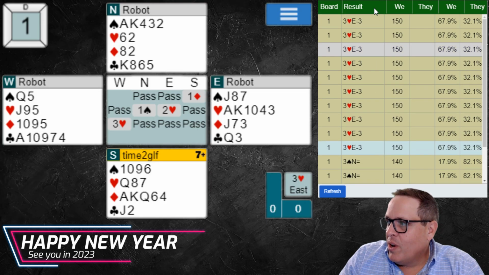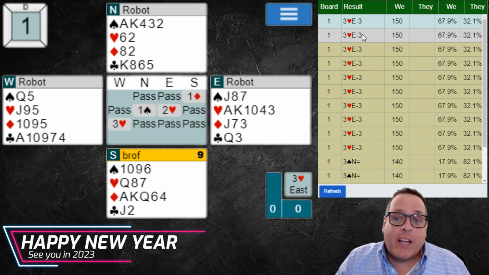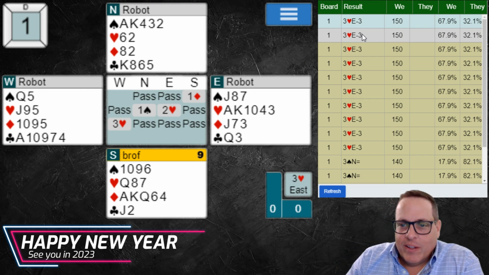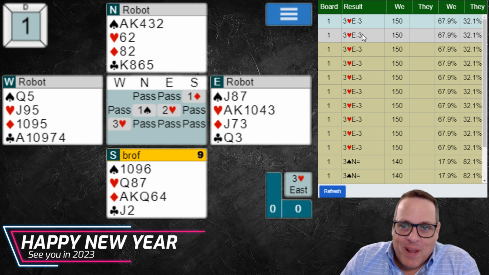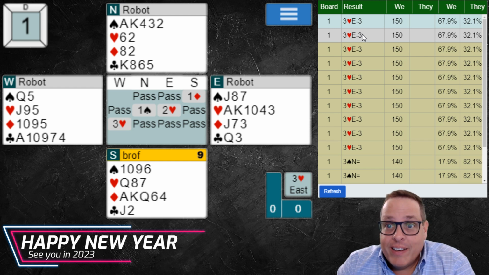They actually go down 3 tricks, which is 67.9% for them. So some of you might see scores like this and be like, what the heck? It might upset you or set you on a little path to self-destruction maybe, because you're like, what the heck? These people bid wrong and they get a good score. This is not a time to be upset. All you have to do is say, okay, there are 9 or 10 or 12 people that didn't know to make a support double. I'm not upset about that.